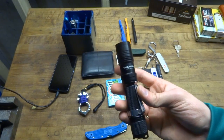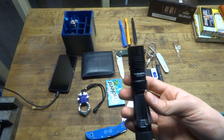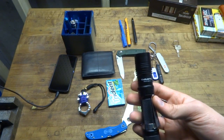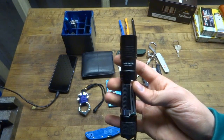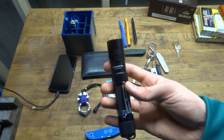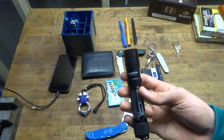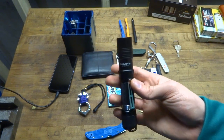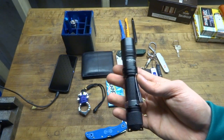One thing I love about this light is because I use the 18650 rechargeables, I don't have to worry about batteries dying and having to pay for replacement batteries, because I know I can just charge them right up. So I find myself using this light way more because I don't feel like I'm being wasteful if I have my beam on when, for example, it's not being super helpful, or unless I really directly need it. This light, I look for excuses to use it because I know I don't have to worry about replacing the batteries.